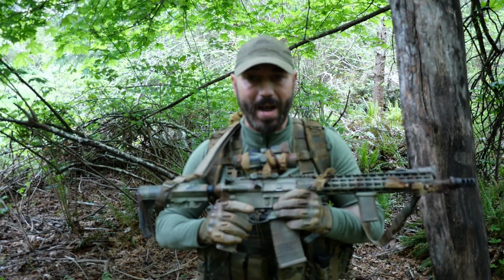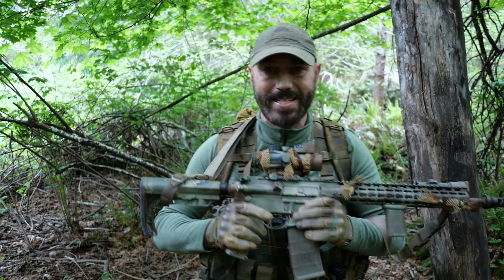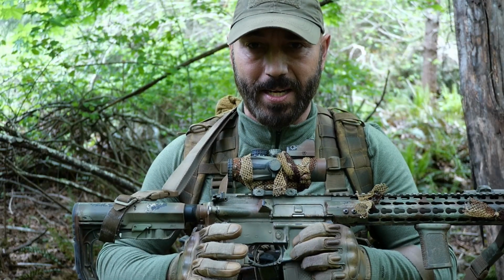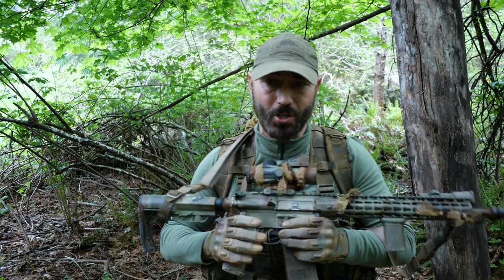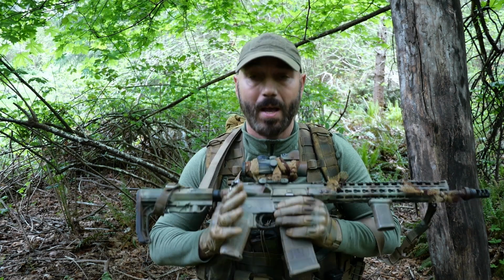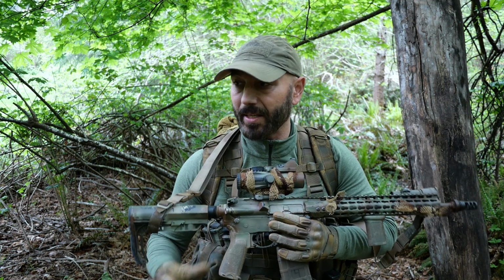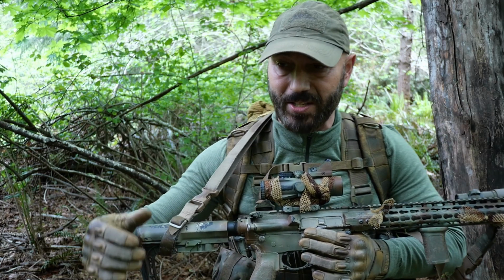The biggest thing about being effective in the woods, in the mountains, wherever, as a Minuteman, as a partisan, as a guerrilla, whatever you want to call yourself, is training. Your ability to effectively put rounds on target while avoiding being shot yourself. That's a big one. Woodcraft, wilderness survival, basic skills, mountaineering, all that bushcraft stuff or basic soldiering stuff.